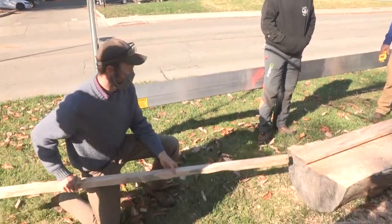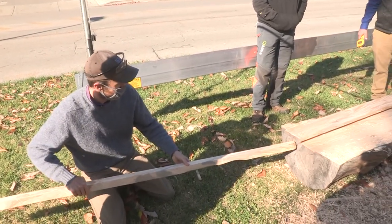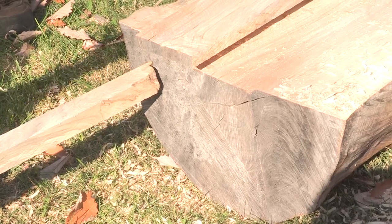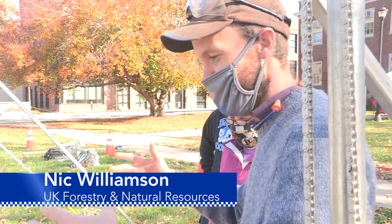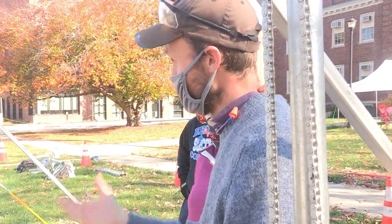Nick Williamson teaches the urban and community forestry class and argues the best use of the tree, if possible, is to let it live. The highest use of this tree would have been if it was still alive — if it was still photosynthesizing, still growing, still taking in carbon, all those things. And that's what we've talked a lot about, and that's kind of where the two bump up against each other.